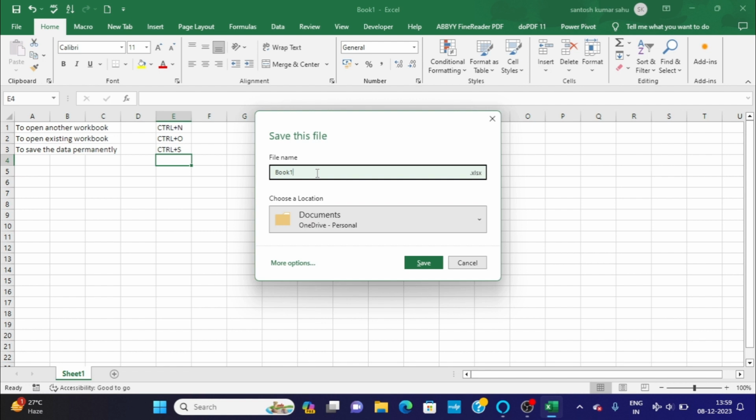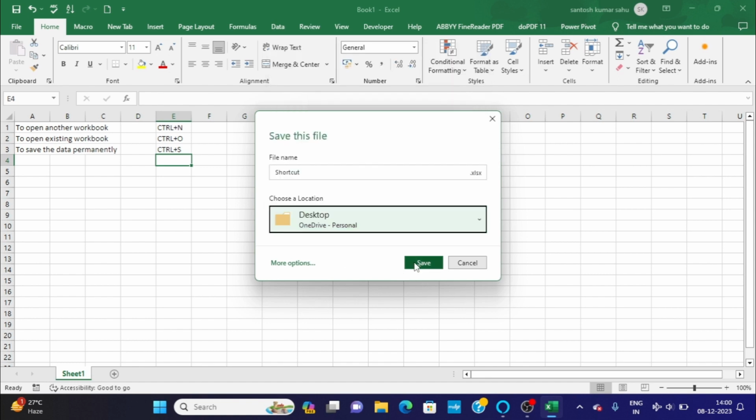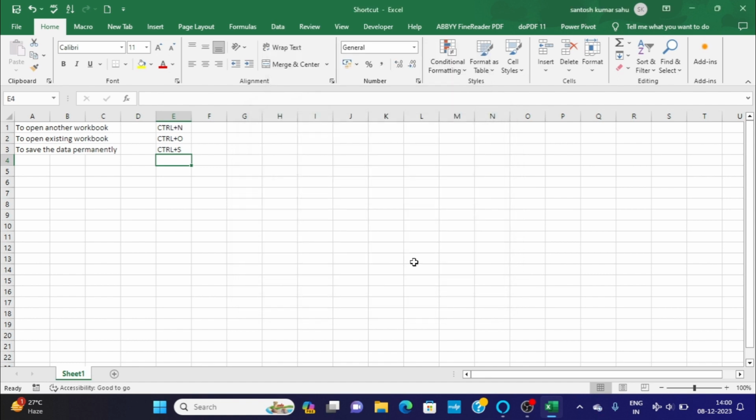Suppose I want to change the name and give the file name as shortcut, the file extension is XLSX, and the path where I want to save is the desktop. Now, by simply clicking on Save, this workbook is saved in my PC in the desktop folder, which is located in the C drive. But one thing I want to suggest: never save any file in the C drive.